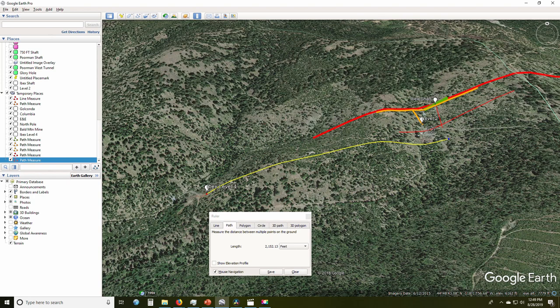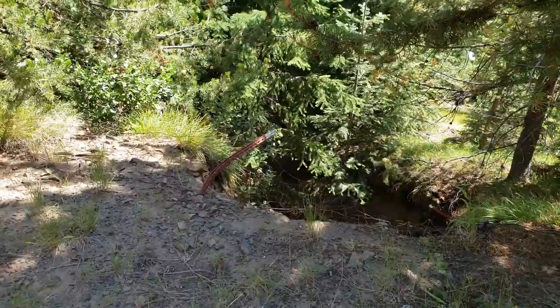That's the only place that I could tell from the old records where it connects. Now, with that said, this has been mined more recently, in like the 1980s. What those guys did during that mining period, I'm not 100% sure. They may have extended this quite a bit out. They may have connected these levels in different spots. I can't find any history of what was done in the 80s. But let's jump back in to where we were before.